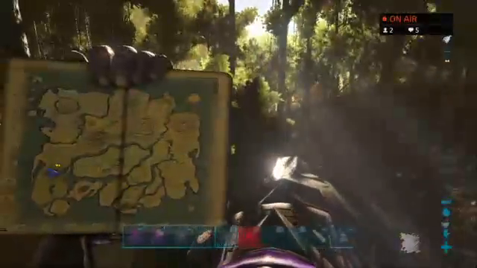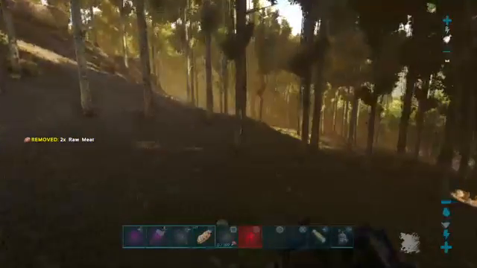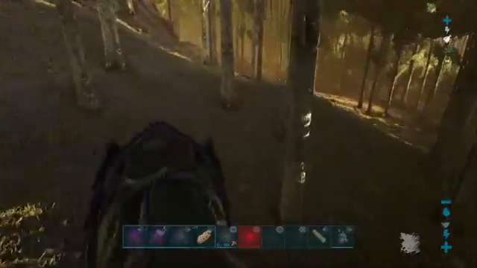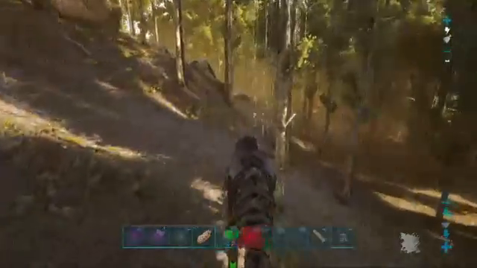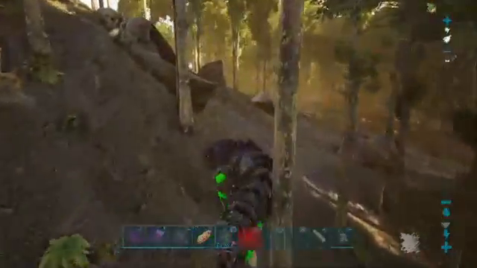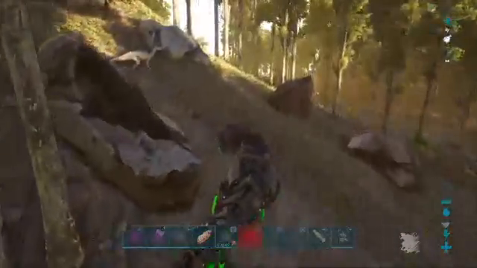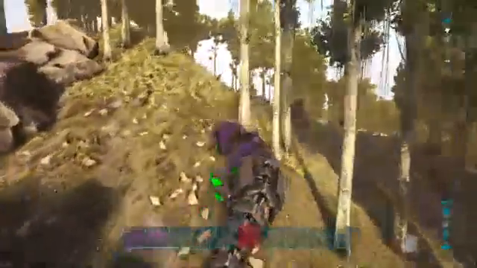Hold on, let me think here. No, it's actually down this way a little bit. So where I found her, and I thought it was a bit strange because it didn't show it on the whole spawn point map, but where I found Jupiter was literally right here. Just chilling out on this mountain here.